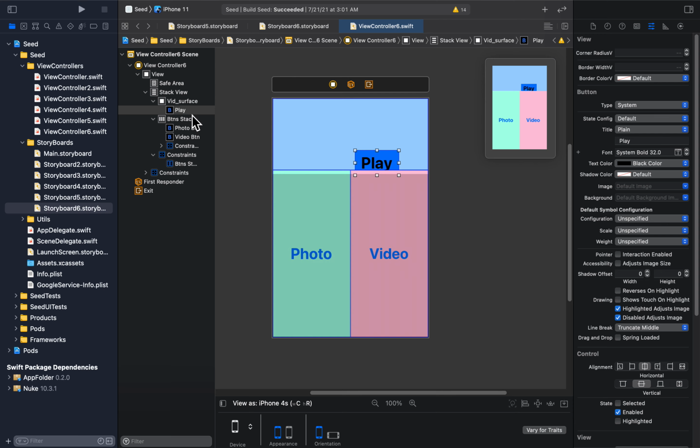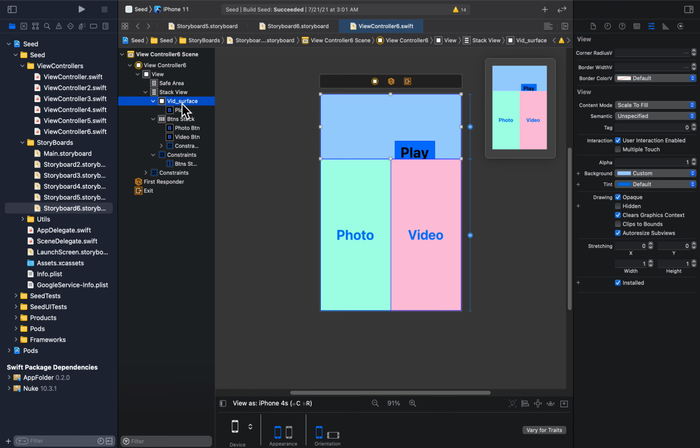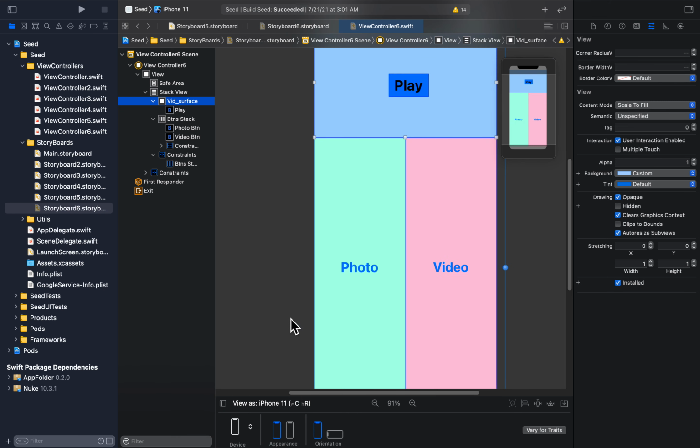When we put items in a Z stack, we're going to be nesting those items in a stack view, so that we can actually position them perfectly the way we want them in the Z stack. So let's just let this slide for now, but in the future this will be nested inside a stack view that will match the parents of the video surface. Okay, so let's go back to our iPhone 11.